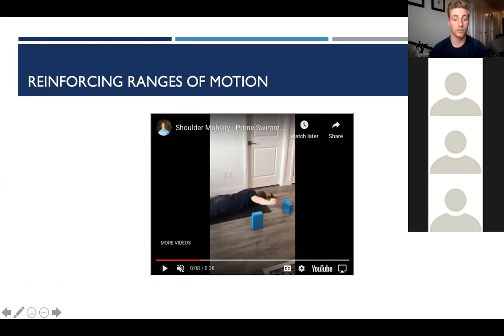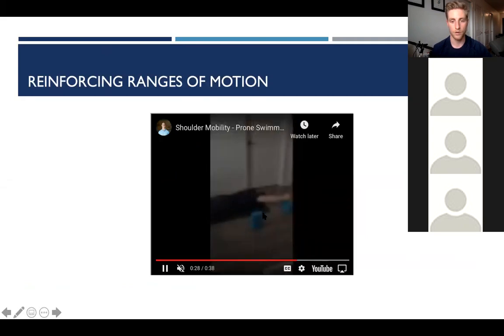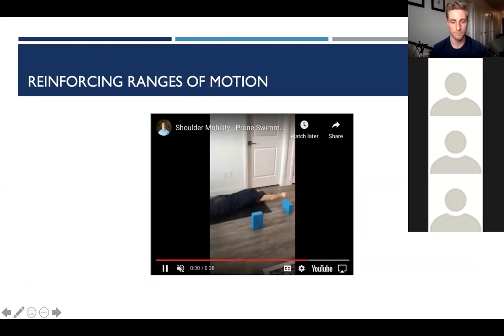Why? Because that's going to challenge our end range control in this position, but also all the way around. So we're starting to combine things. So we're starting to look at combining our controlled rotations with our muscular contractions to work on that entire range of motion. And this basically just goes through the full range that the shoulder should. Again, this should look similar to that rotation we looked at earlier. And then we're just going to go back over the blocks to the starting position and down. So this would be a more challenging progression that you can use to work on that end range control.